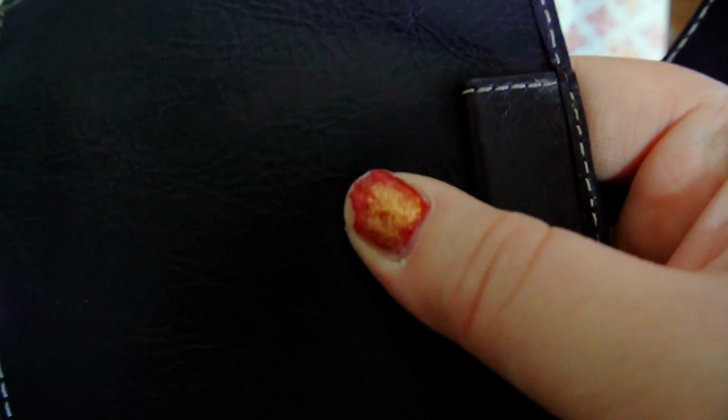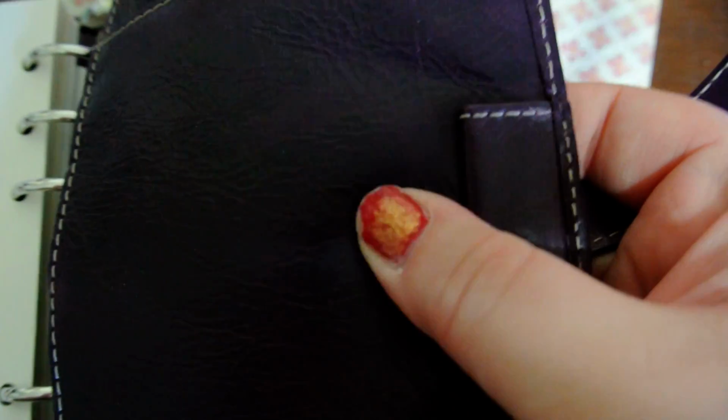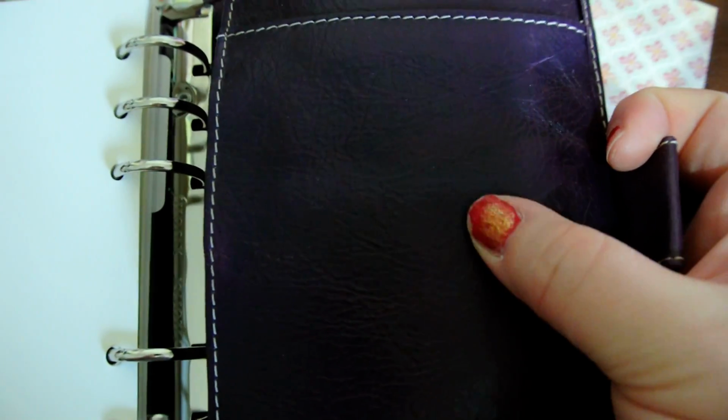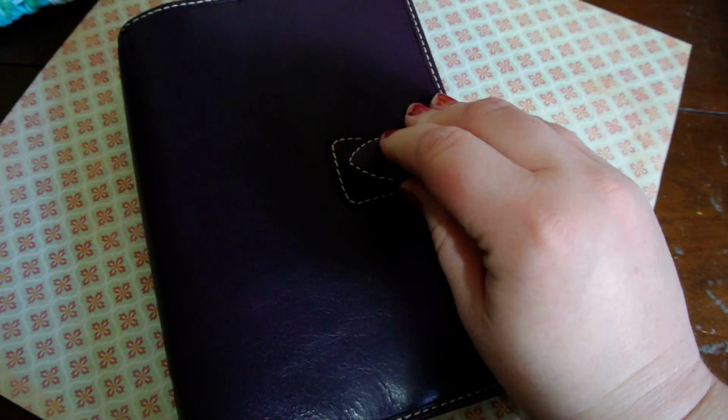And look, Sarah Jean, the freak of nature, with her sharp little thumb corner that she cut this morning, has already nicked her beautiful new Malden. What I'm noticing though, is if I just rub it a little, it almost basically disappears. And if it doesn't disappear, it looks like it's going to wear wonderfully, like Indiana Jones's journal. I think that's really phenomenal. Dumb on Sarah Jean for marking it up in the unboxing, but the fact that it basically rubs away and then it just leaves a light little purple nick, I'm kind of excited that when this does get nicked up in my bag and stuff over the years, it's still going to look gorgeous.